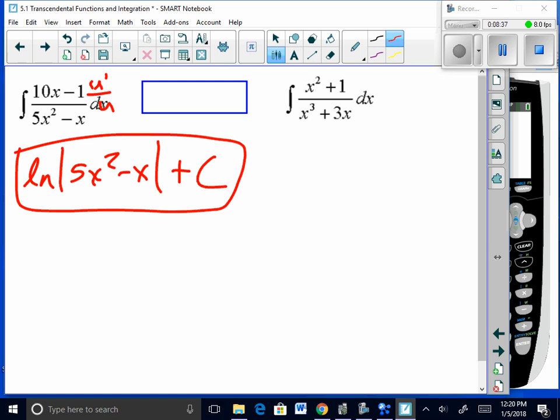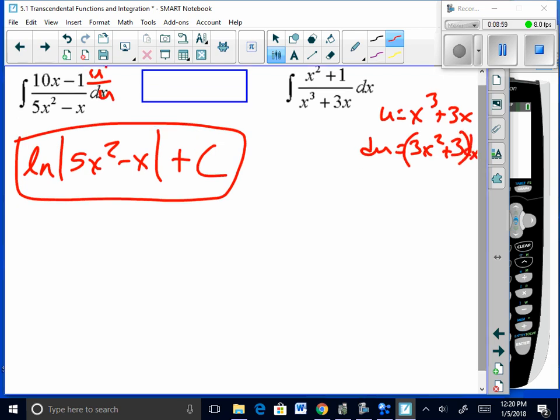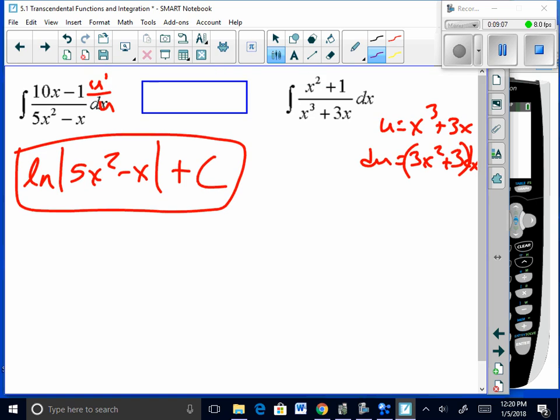Now, the next one, x squared plus 1 over x cubed plus 3x, that one's not quite u prime over u. It almost is. So if my u was x cubed plus 3x, its derivative would be 3x squared plus 3. Correct. So you could do a full-blown u substitution, or recognizing the top needs to be times by 3. So if you times the top of the fraction by 3, yep, I would put a divide by 1/3 here. So the bottom of the fraction is really being times by 3 also, but then since it was a constant, I just pulled that one out.